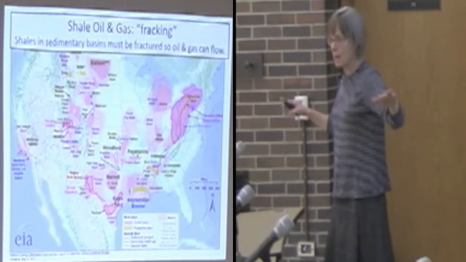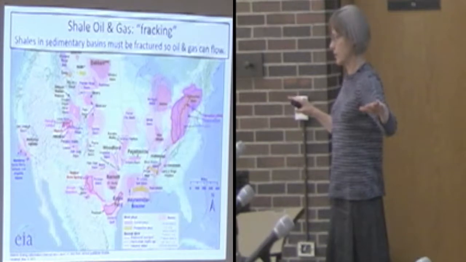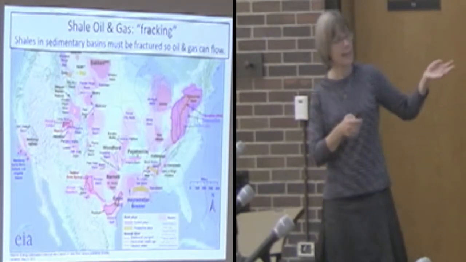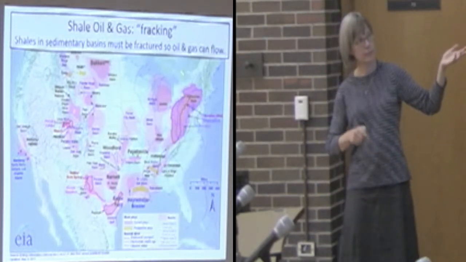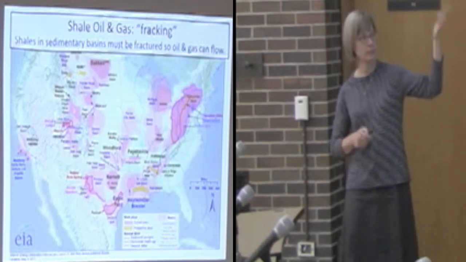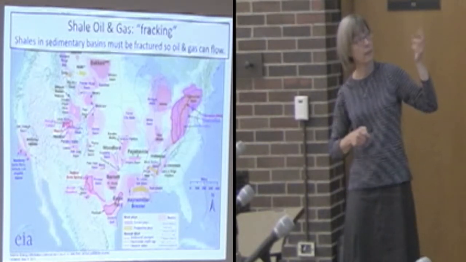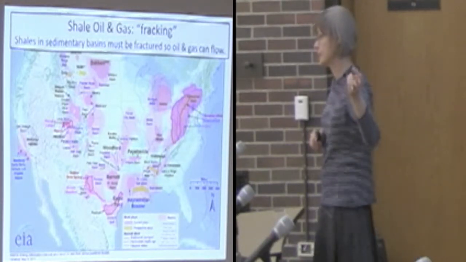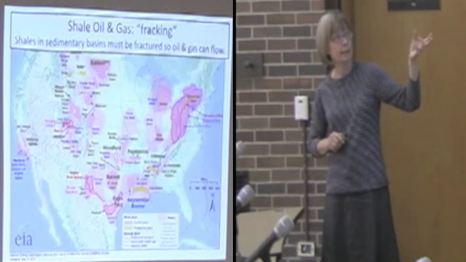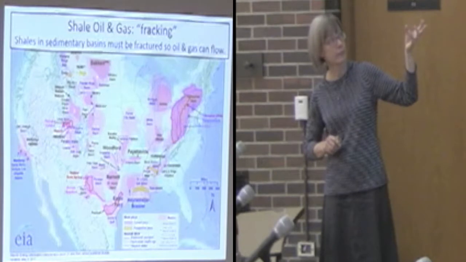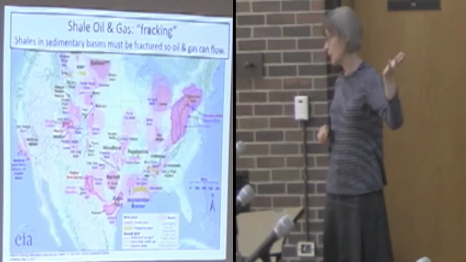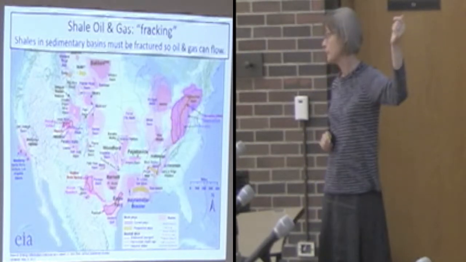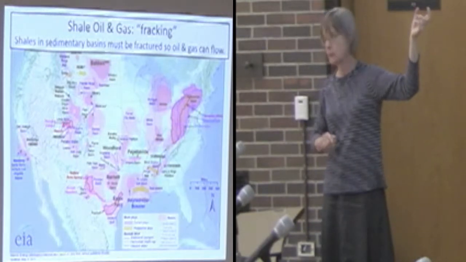So there's a huge amount of oil and natural gas in shales that underlie, say, a typical sandstone where we get normal conventional gas and oil out of. And again, those shales are distributed in these basins, these sedimentary basins. So just looking again at the U.S. Okay. So right now, the Bakken Shale up in North Dakota is a really hot spot. It's a place of a lot of economic activity, and this is part of what the Keystone Pipeline is about. It's being constructed in part from Canada, but also would carry oil and natural gas down from the Bakken Shale to the refineries that exist all along the Gulf Coast.